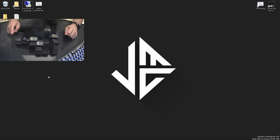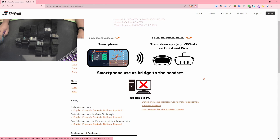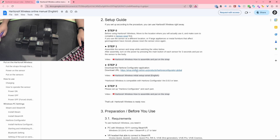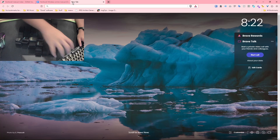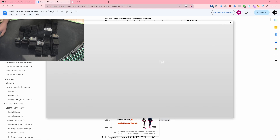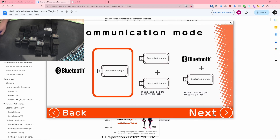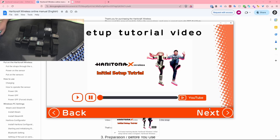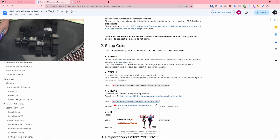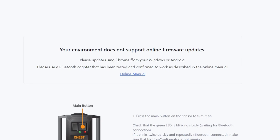Now that we're on PC, we're going to set this up. There's the online manual, and there's actually also a smartphone app you can use — so you don't need a PC, for example if you're on Quest. But we're going to set this up on PC. I already bought it from Shopify, let me get the download link. Let's launch the configurator — English, let's start. Please select the model: HaritoraX Wireless — we're using the dedicated dongle. Tutorial video, I've already checked that. Accept the terms of use — totally read that. And now the first thing we're going to do is a firmware update.